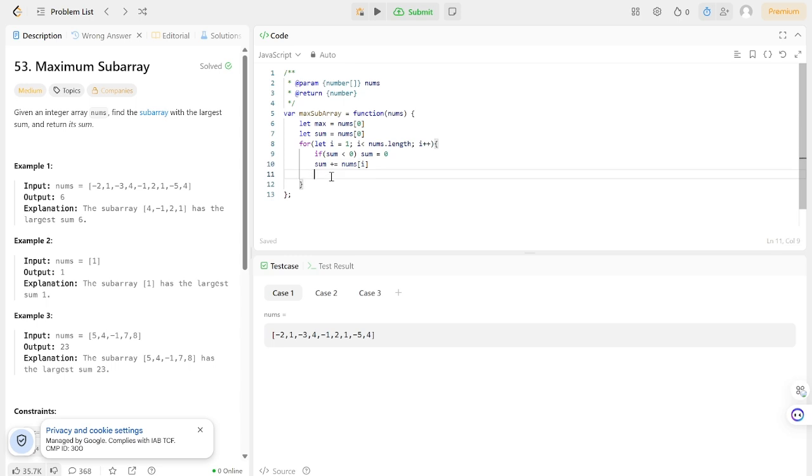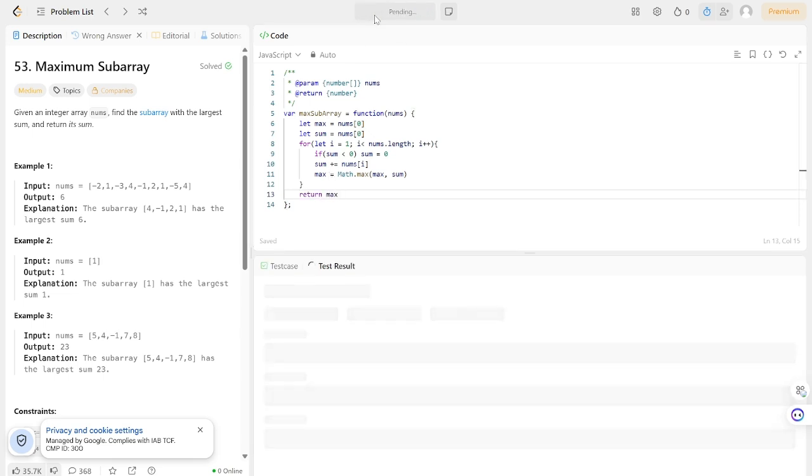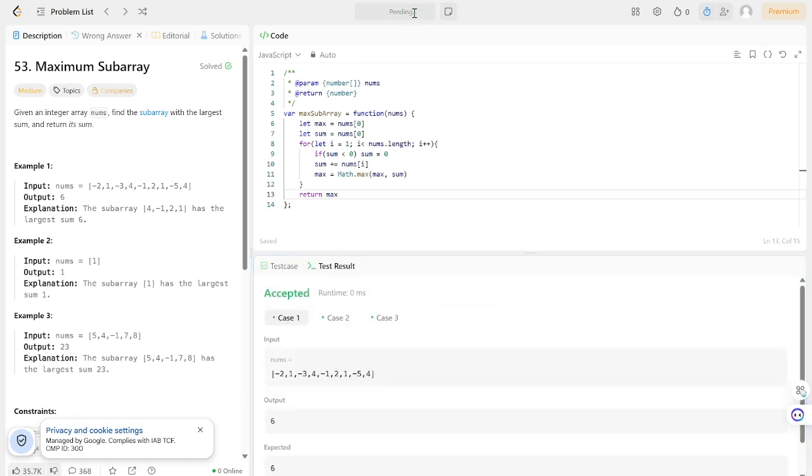And then we set the max to the max between the current max and the current sum. And then we return the max. Let's run that. That passes, let's submit.